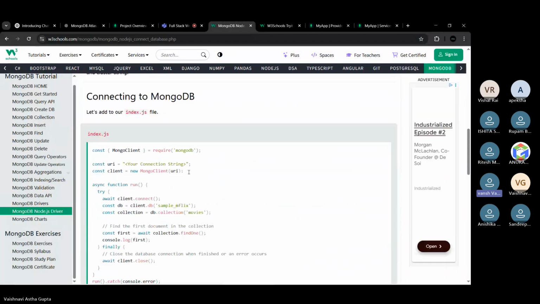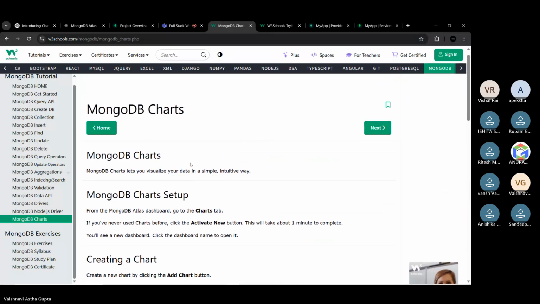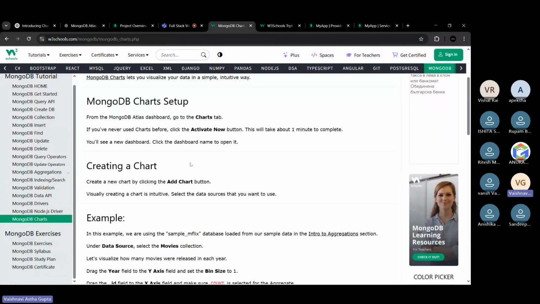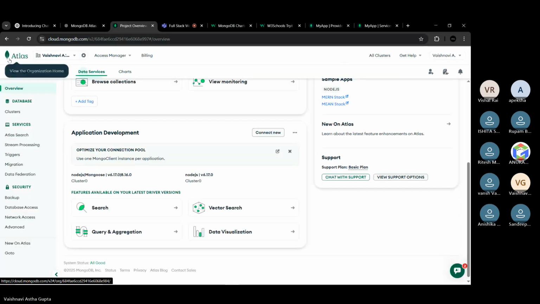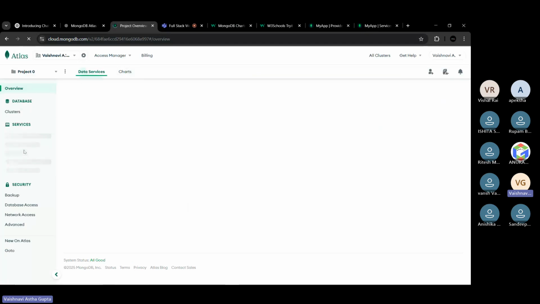Then move to the MongoDB Charts section. Next is MongoDB Charts. MongoDB Charts lets you visualize your data in a simple and interactive way. For MongoDB Charts setup, from the MongoDB Atlas dashboard, go to the Charts tab. If you have never used Charts before, click on the Activate Now button and click on Complete. Let's go to MongoDB Atlas. Here we have to go to the Charts section.